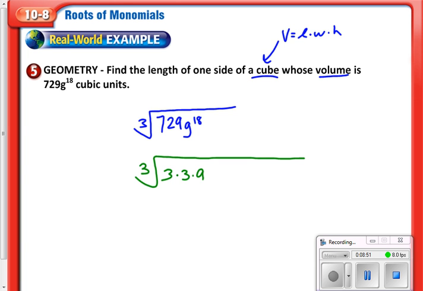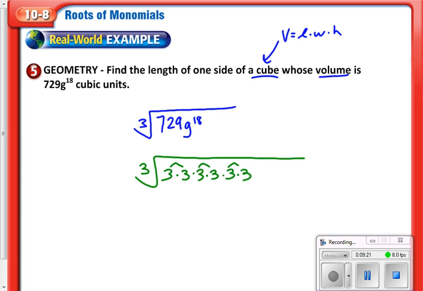Well, 9 times 9, if I write it like this, one 9 is going to give me 3 times 3, right? So 3 times 3. The second 9 is going to give me 3 times 3. So if I multiply all those together here, you would wind up with 729. Basically, if you look at it this way, there's a 9, there's a 9, there's a 9. So 9 times 9 times 9 is going to give you 729.